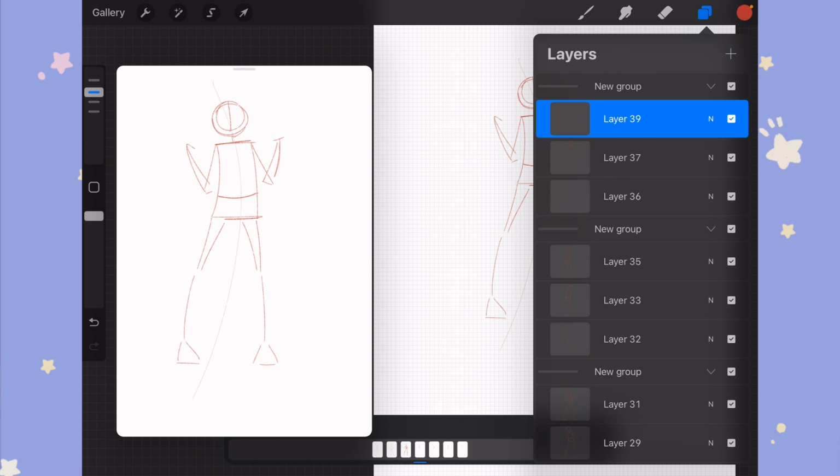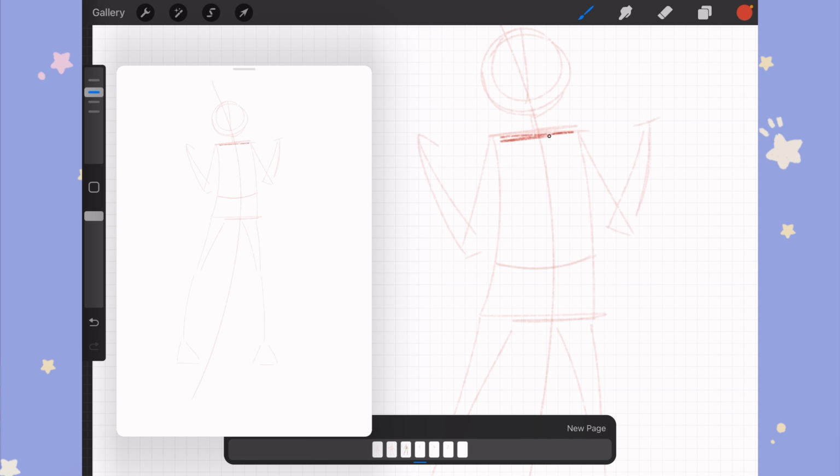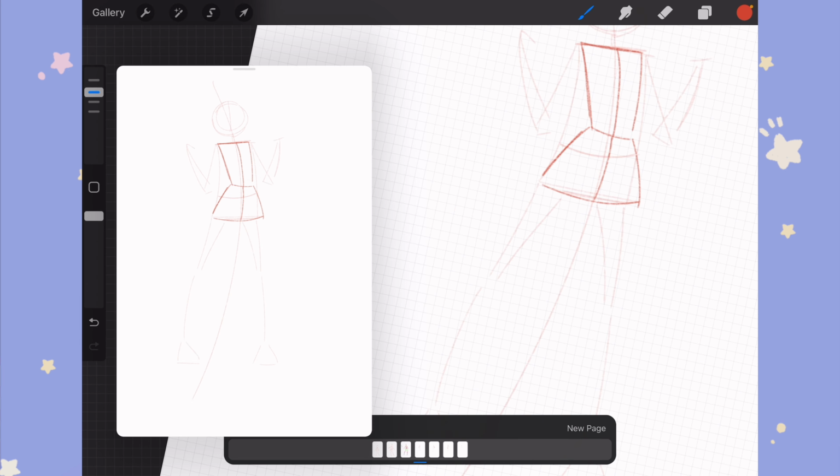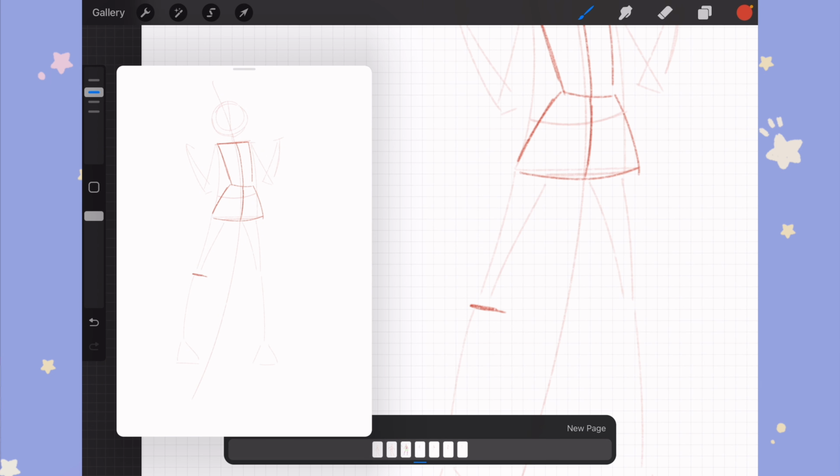Very simple dimple. Next layer, refine it. Shoulder again. Triangle. Hip. Connect it. Mini line of action. And then the knee. And then the knee.